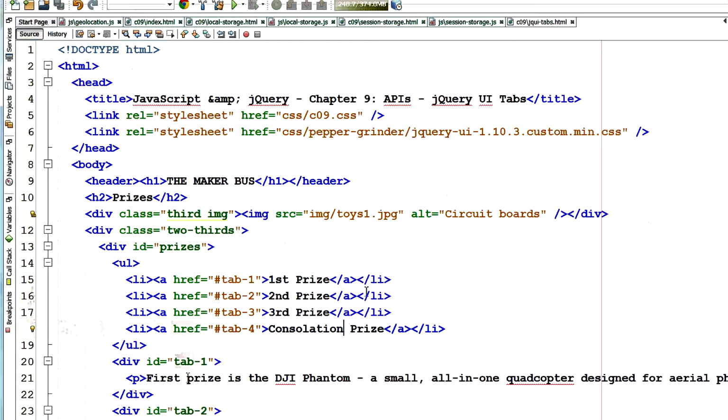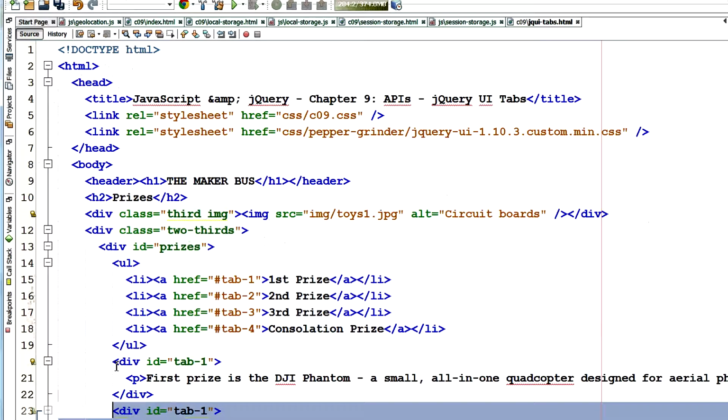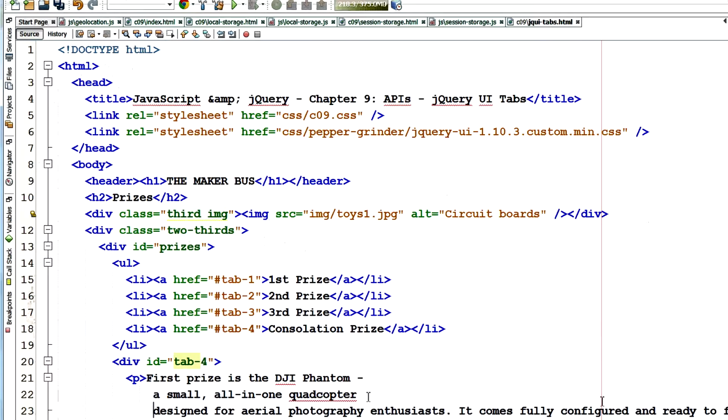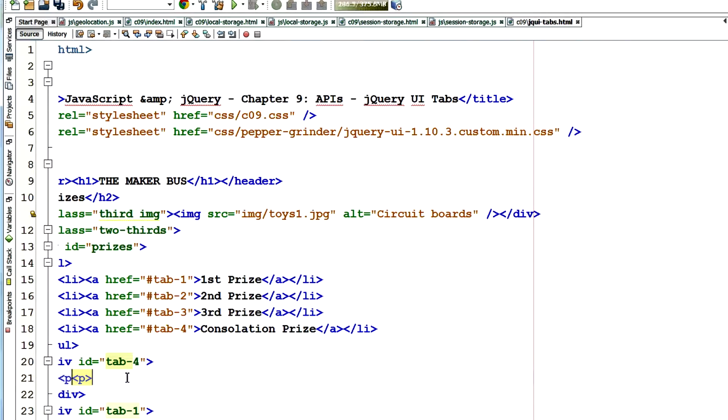So we can create that one here. Let me, so I can see the, wow, it's a lot of text. Let me just end that. Paragraph. Howdy.